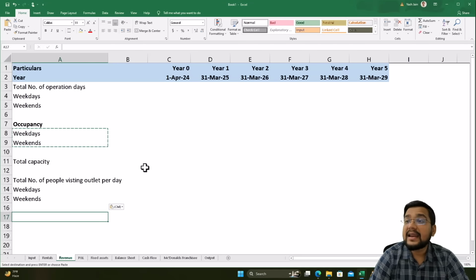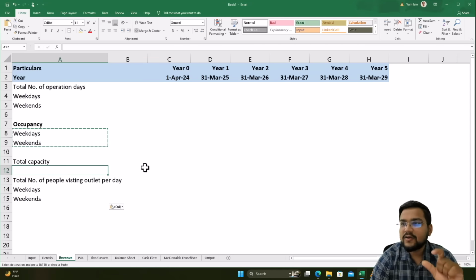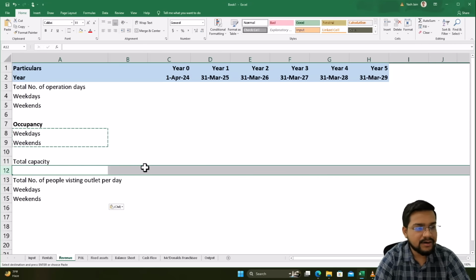Then I'll have number of rounds also, right? So I have 104 capacity, but I'm having 14 rounds of it. So I'll write here total number of rounds.